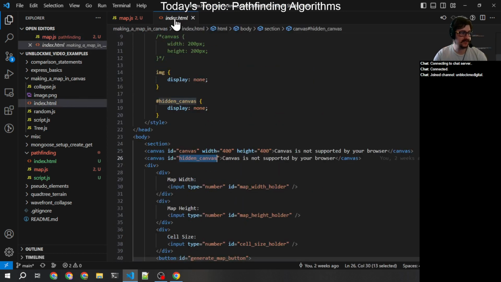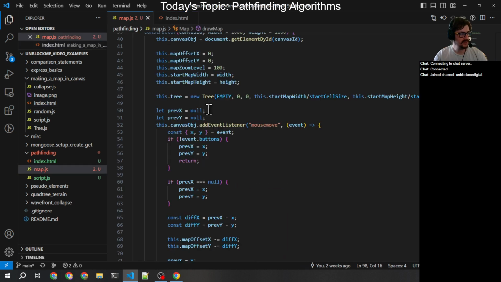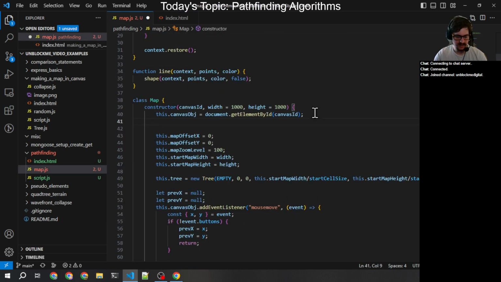This is kind of a hint. You can actually do a lot of DOM manipulation, especially rendering to a canvas, without actually putting it in the body. So what I can do here is if I come up here, I can say this dot hidden canvas equals document dot create, not create attribute, element, canvas. I'm not going to add this to my body.